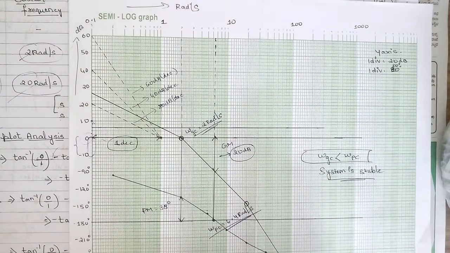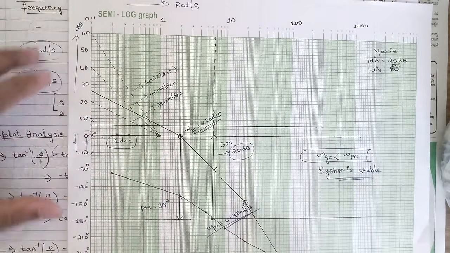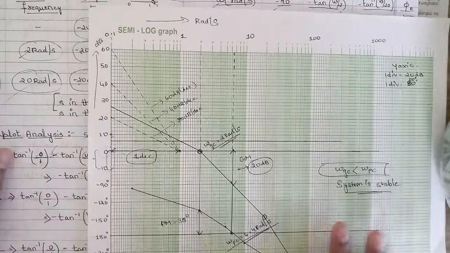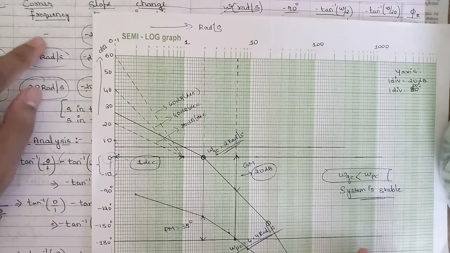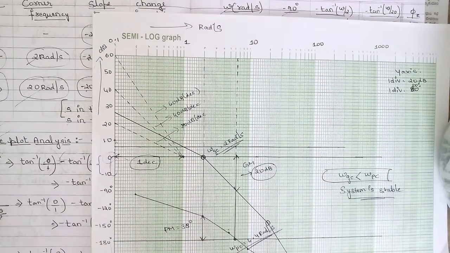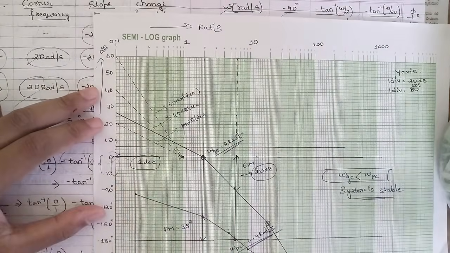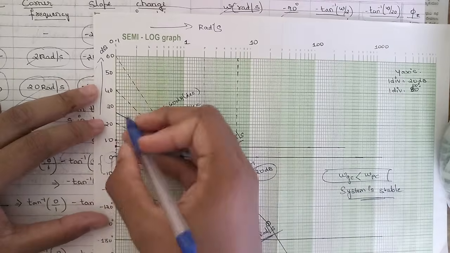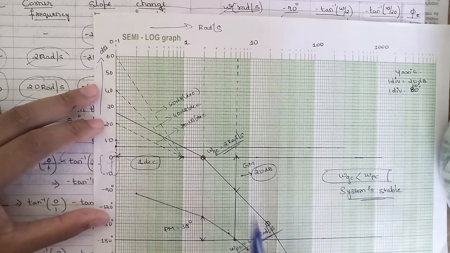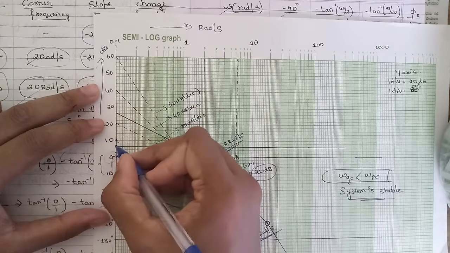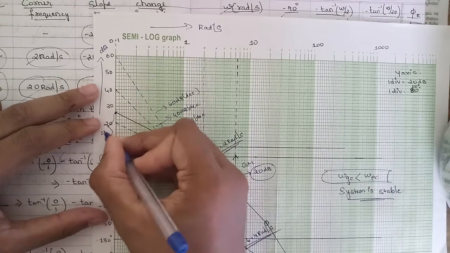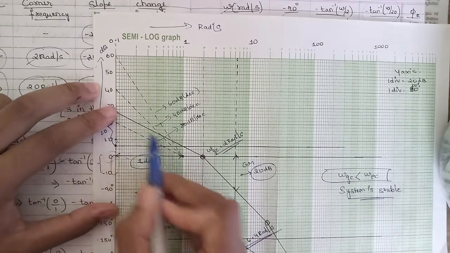Next we should draw the magnitude plot. How to draw it? Since we don't have any corner frequency at first, we start from 0 radians per second. Since we have drawn the reference line at 6 dB, from this point we draw a slope of 20 dB per decade. That is, if this is 6 dB, we should start from 26 dB, since from 6 dB to 26 dB you get 20 dB. From that we draw one slope of 20 dB per decade.